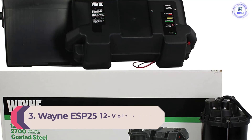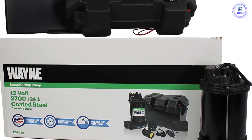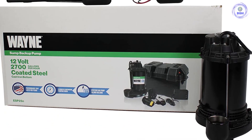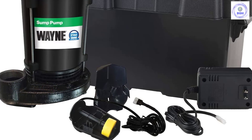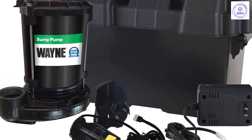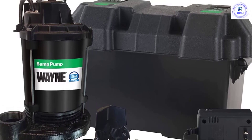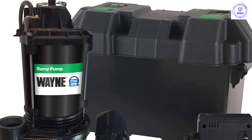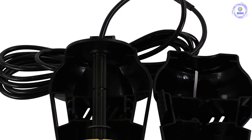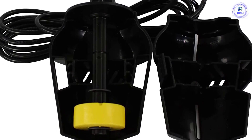Number 3: Wayne ESP25/12V Battery Backup System. When the storm is raging and the power goes out, unless you have enough family members to form a bucket brigade, you'd better have a quality battery-powered sump pump to keep your basement from filling with water. This 12-volt battery backup system is your stopgap against a flooding disaster. It uses a 75-amp-hour battery to produce up to 2,700 gallons per hour and can pump up to 10,000 gallons of water on a single charge. Cast iron construction makes this a durable pump, while a top suction design prevents airlocks. The kit comes with a waterproof protective battery case featuring an LED display and audible alarm when the pump switches on.